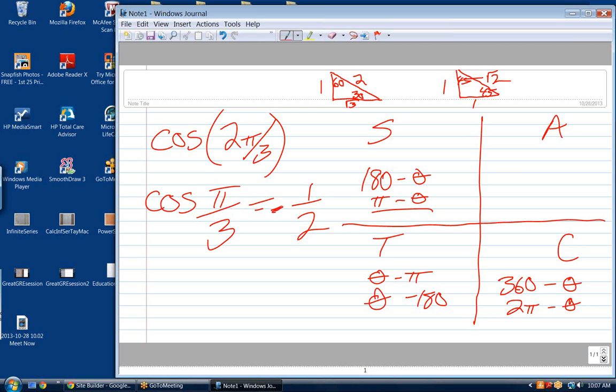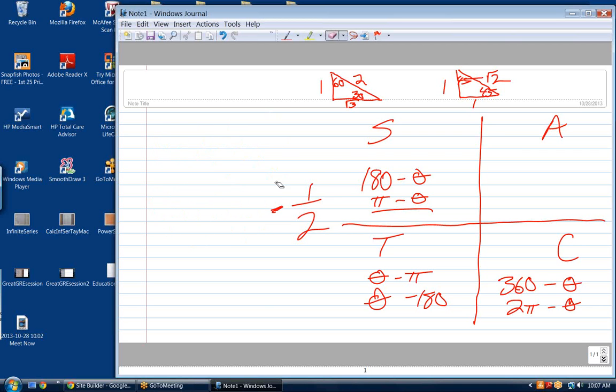See how easy these are to do without memorizing the entire unit circle, which I think is ridiculous. I've memorized just the first quadrant. That's all you need to memorize, because every other quadrant we can get by using one of these formulas. Notice that one of these is in degrees, one of them is in radians. Radians, degrees, degrees, radians. Okay?